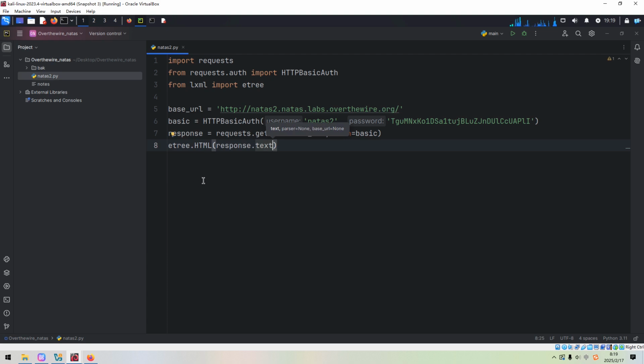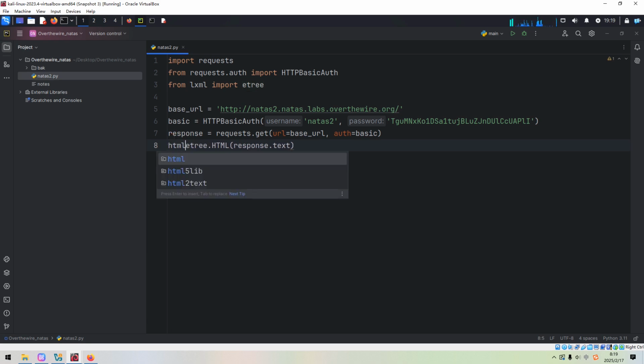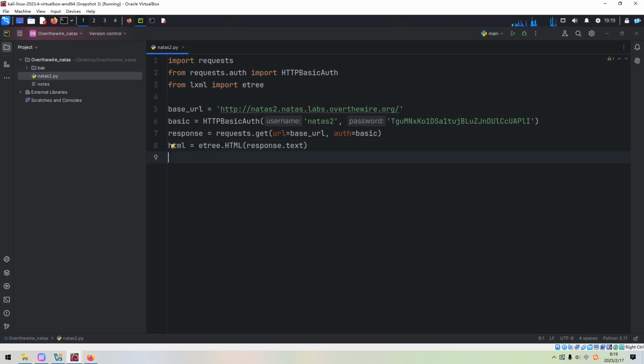Okay, and this will return the root node. As you know, the HTML is a tree. Through this function we can get its root node.